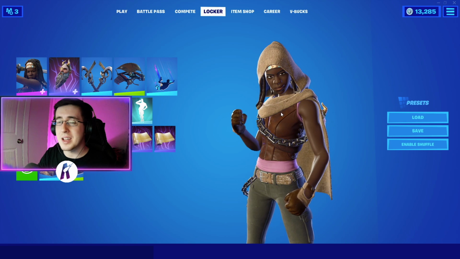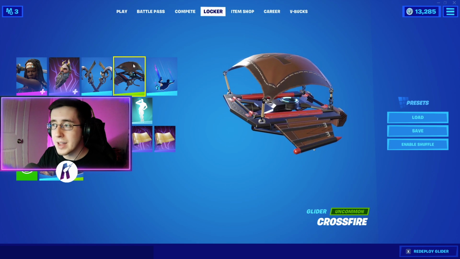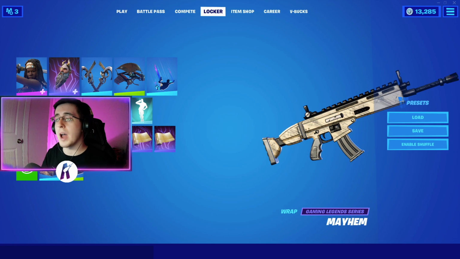for the glider, just a quick explanation as to why I did choose this glider for that dark brown. We do have the Crossfire glider. Looks absolutely amazing and does have that leather look to it, like on her vest, so just adds on to that detail. For our wrap, we are going to be choosing the wrap as Mayhem.